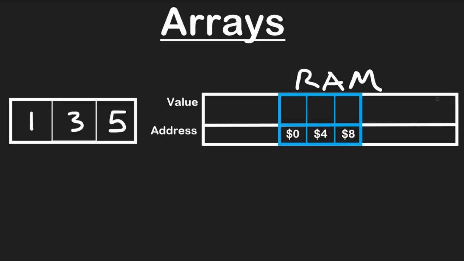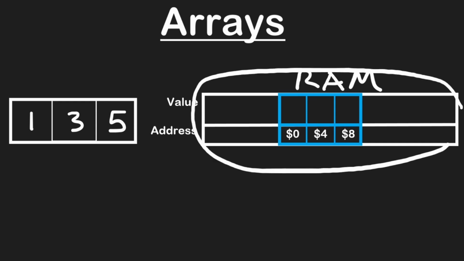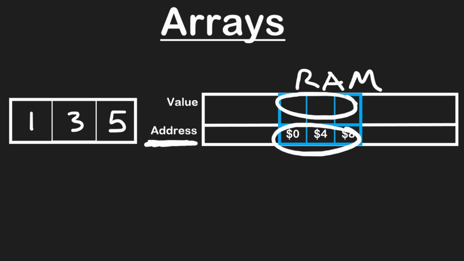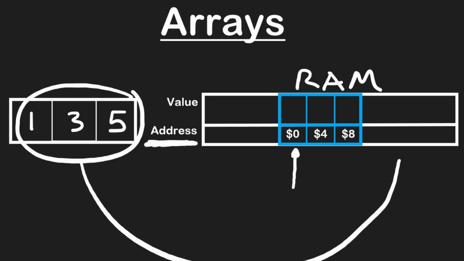Now, while RAM can be thought of as a contiguous block of data, it also has 2 components to it. Of course, we're going to be storing values in our RAM, but every value is going to be stored at a distinct location, which we call an address. Now, I've put a $ sign in front of every address just to distinguish that between the values that we're going to be storing. But what you can see here is that the first address is 0. Now, as we store an array in RAM, we don't always get to choose what location it's going to be at. But one thing about arrays is that they're always going to be contiguous.